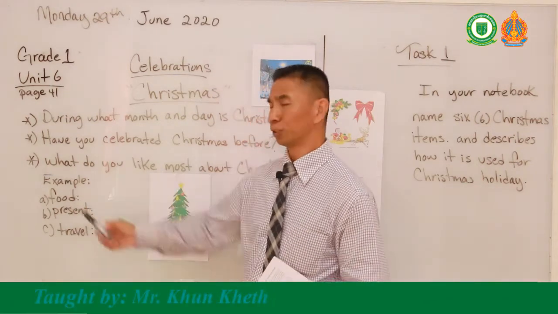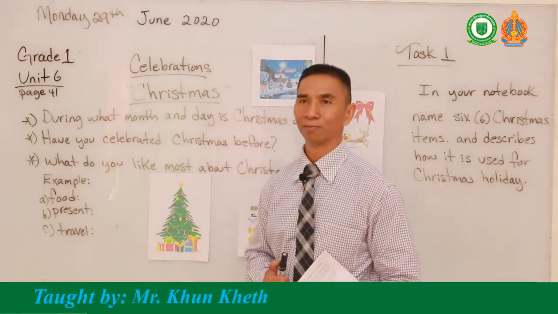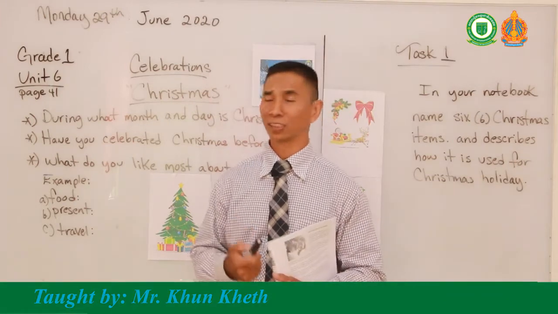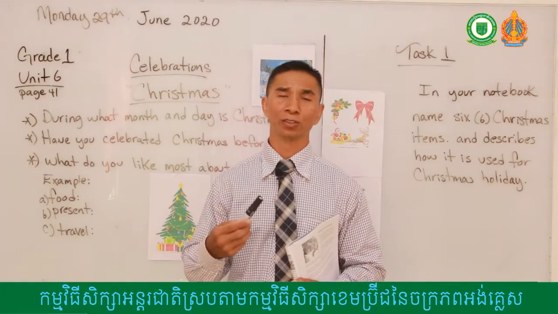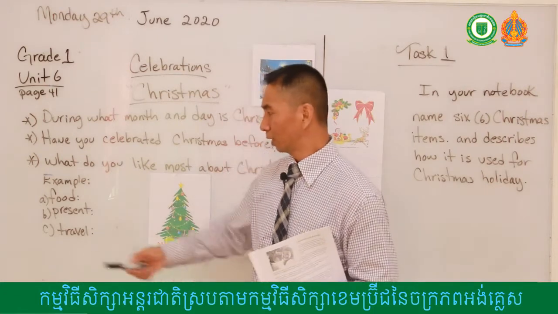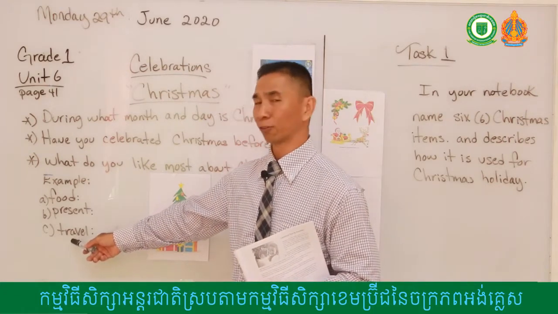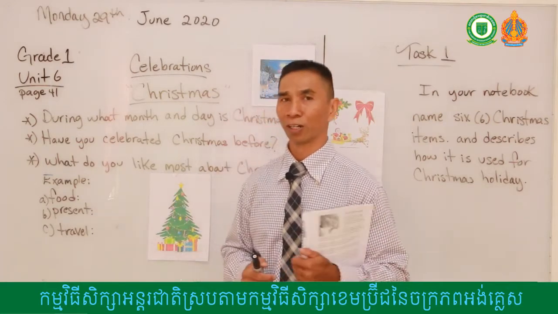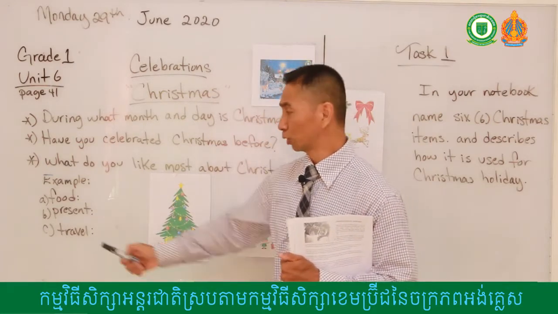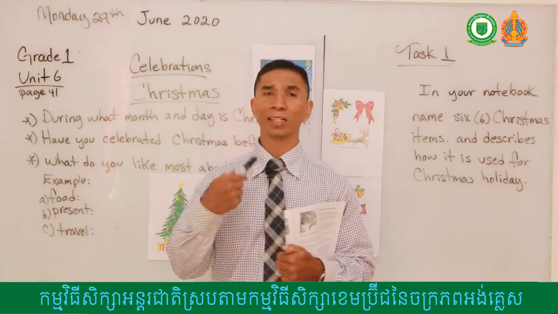Okay, I have written down some examples here: food, presents, and travel. So what kind of food do you eat during Christmas, at home or going outside? What presents did you receive or what presents did you give out? And lastly, I wrote down travel. Travel means to go somewhere else, to go somewhere away from home or to the province.